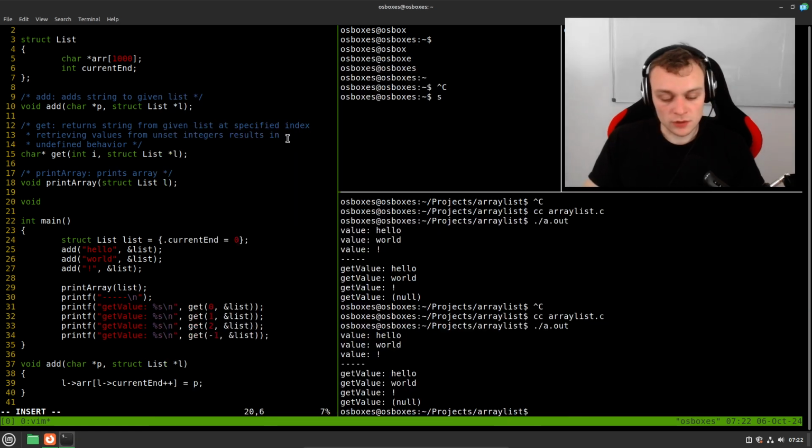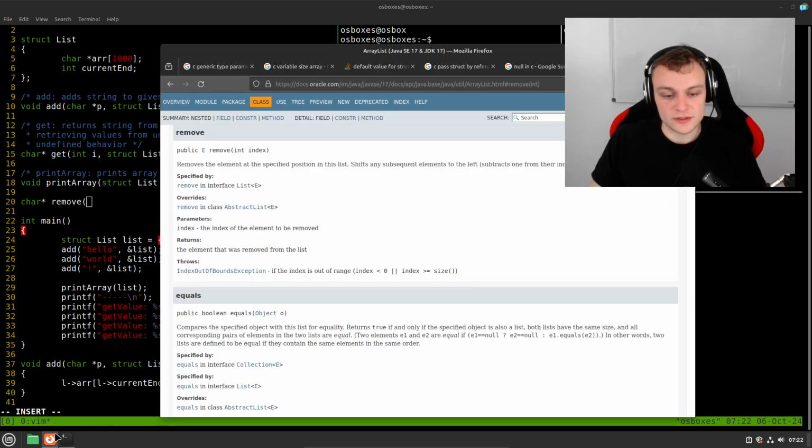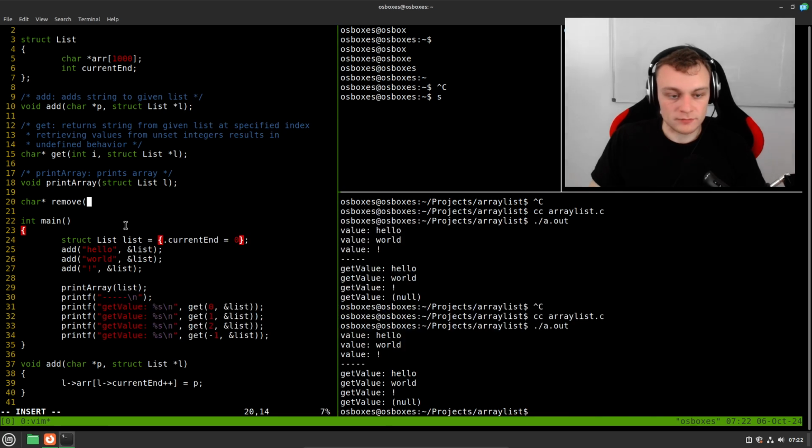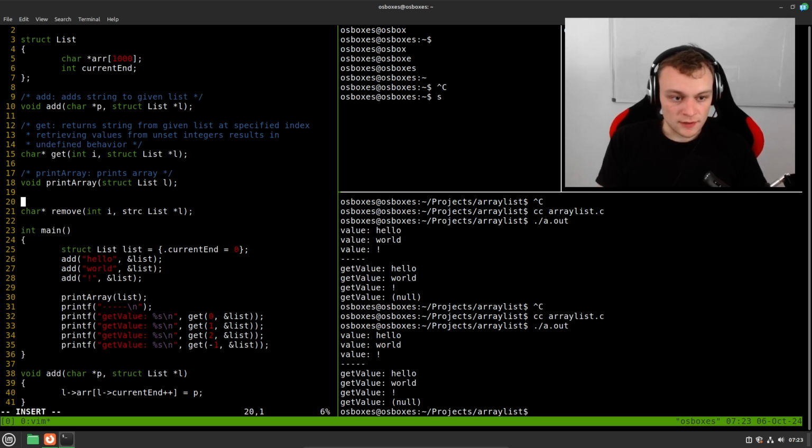So we have to return the character array, the string. Then remove is the name of the method, and we are going to remove at the index of the list. int i as the index, and then pass the struct list by reference because we want to remove from the list.